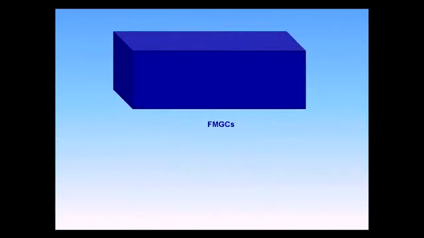The FMGCs are divided into two main parts: flight management and flight guidance.